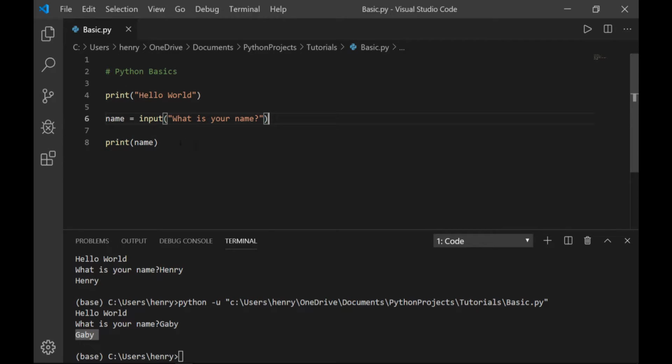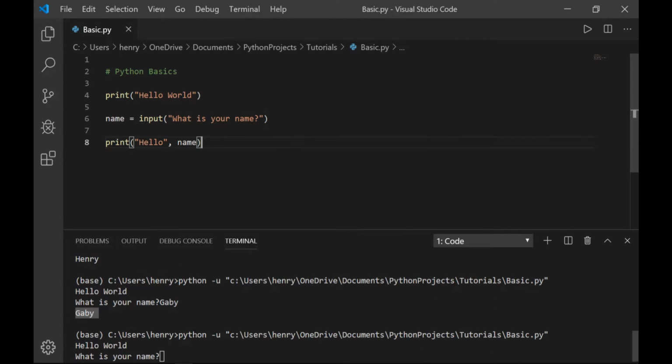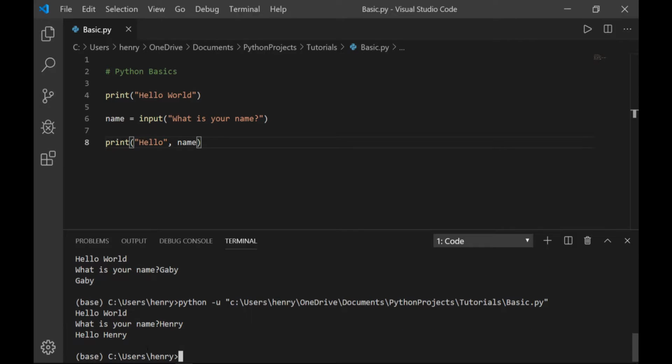Okay, so we can also add something else to this print area. If we put speech marks before and then a comma, this allows us to put more things into this print argument. So we can have, say, hello and then name. So this is now going to say hello and then Henry.